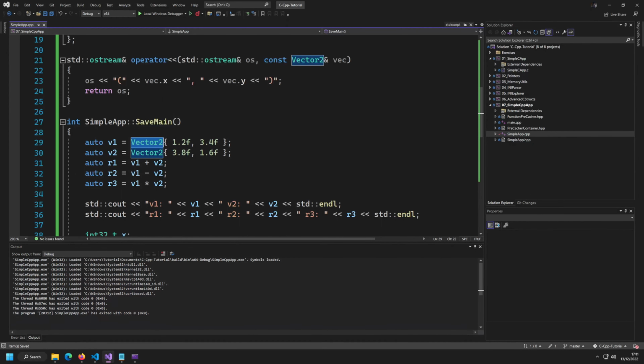If we would do something like that, it wouldn't work because it can no longer deduce what that one is. This is now a std initializer list, whatever that is. If I would define that one as a vector2, you can see that it actually works. So something like that would totally work, and then the operations here would work, or we can use auto here. So it really depends. You need to have this at least one time, either here or on the other side, to initialize these. This is just how C++ rolls.